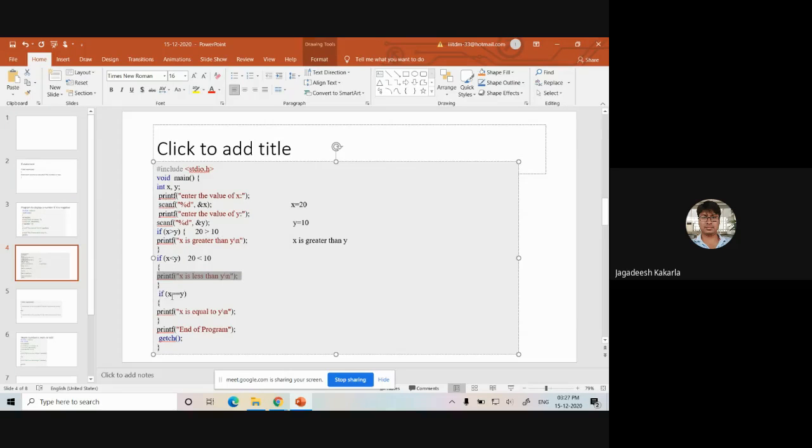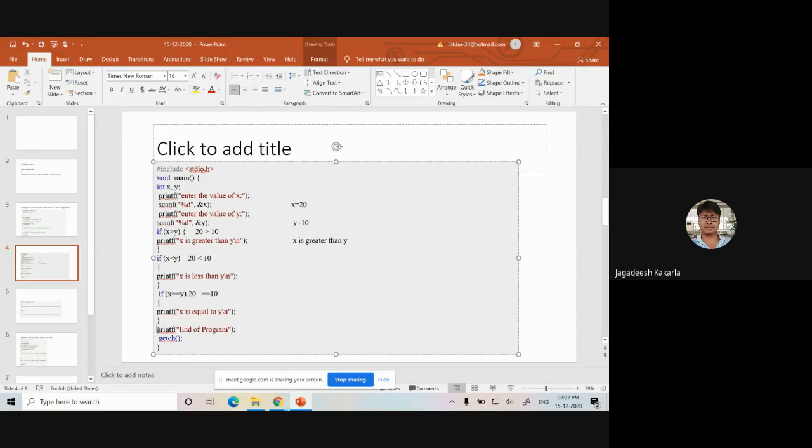Then we will come to this condition. The x value is 20, the y value is 10. Is 20 equal to 10? No, 20 is not equal to 10. So again, this condition is not satisfied. If this condition is not satisfied, whatever statements are there in this if block will not be executed.